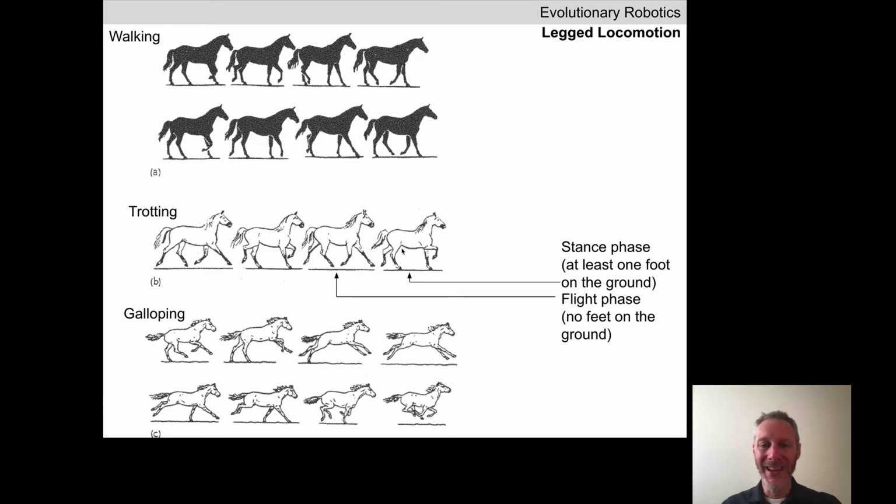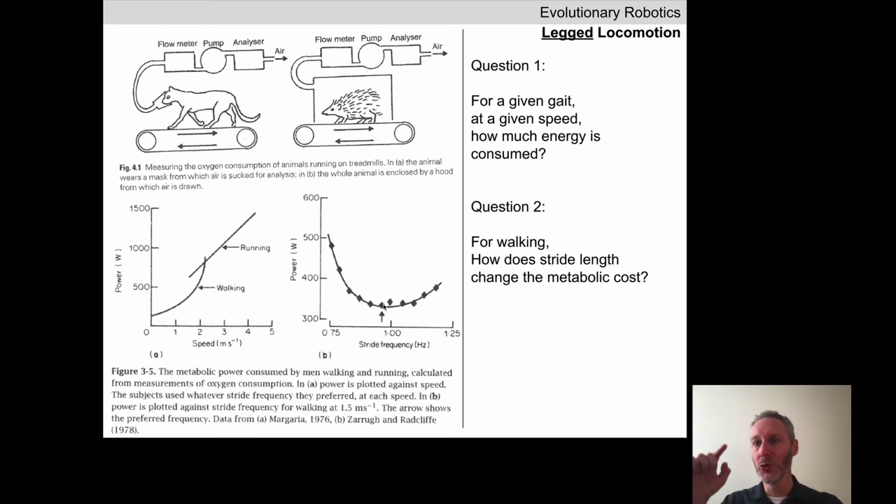Okay, so in a legged animal or a legged robot, as we'll see shortly, we can talk about the stance phase and the flight phase. Any gait, by definition, is an oscillation, meaning that the animal or the robot is going to return to the same pose at certain points in time. We were just talking about human walking. You return to the same pose every second. Left, right. Left, right, left, right.